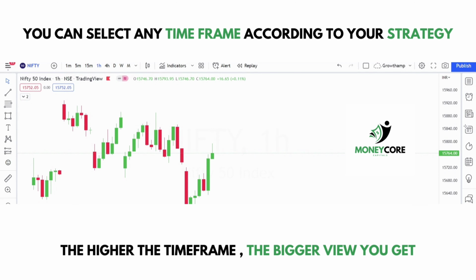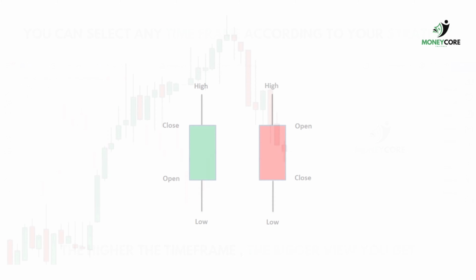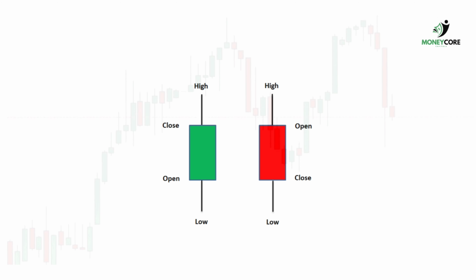Okay, now moving on to a little bit deeper version. As you guys have seen, trading charts consist of red and green candles, right? You can modify the colors according to your POV. It's up to you. But what exactly are these colored candles? The green ones are referred to as bullish candlesticks and the red ones are referred to as bearish candlesticks. So what do bullish and bearish mean?